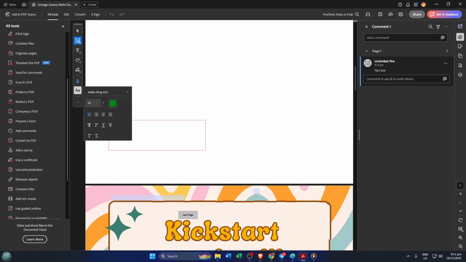You'll see your changes update in real time as you select different options, which is great for making sure it really looks just right. Once your edits are complete and the text looks the way you want, simply click outside the comment box. This step is important. By clicking away, Acrobat knows you're finished, and it'll lock in your formatting changes. If you forget this part, sometimes Acrobat doesn't actually save the look. So make sure you see that little fade as you click elsewhere. That's really all there is to it.